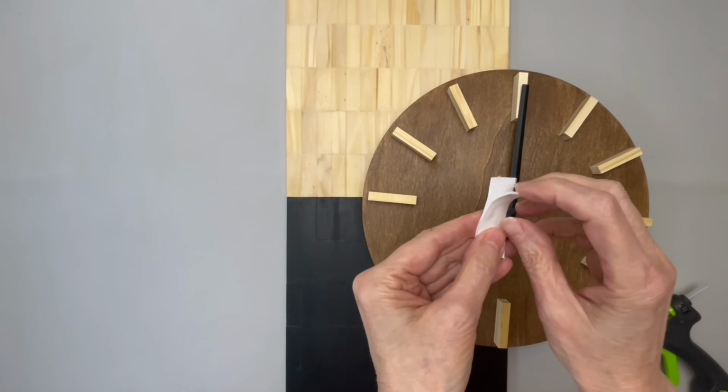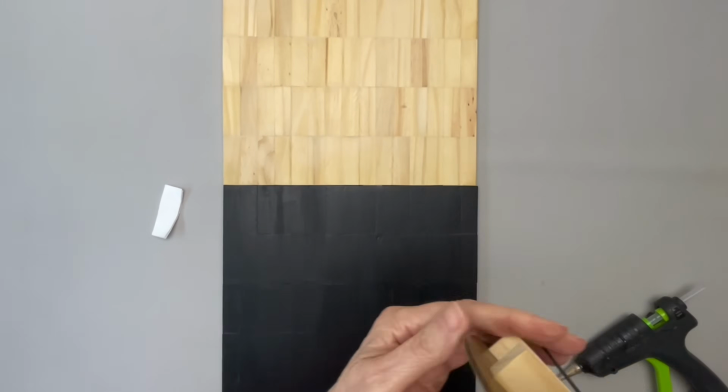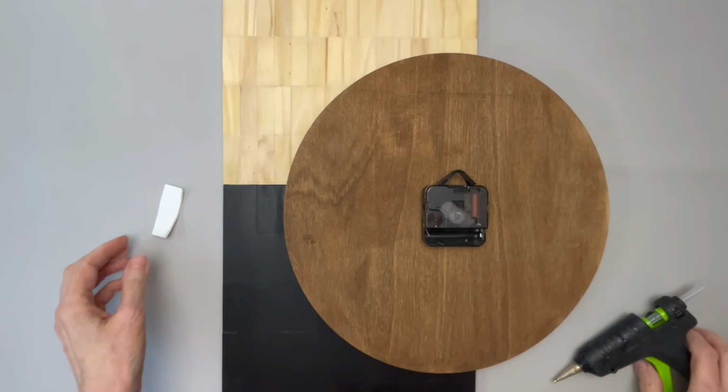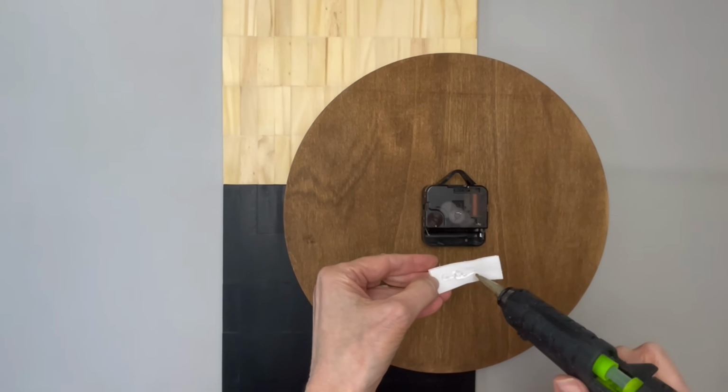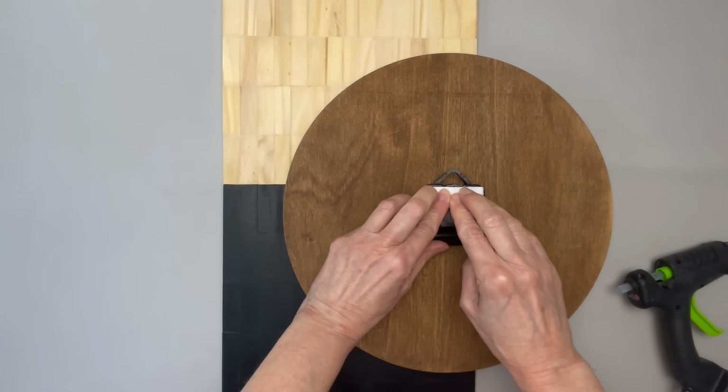I use command strips to attach the clock face to the back. These were recycled, so I'm using hot glue to put them on. That way I can take the clock on and off to change the battery or adjust the time.